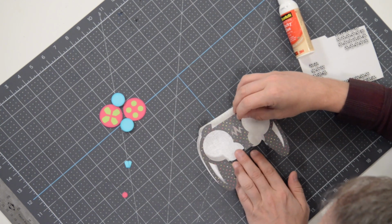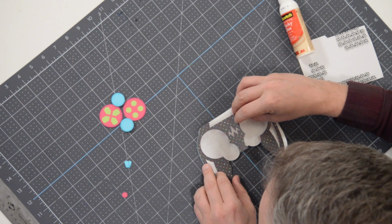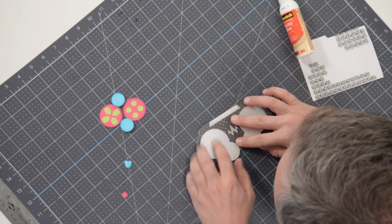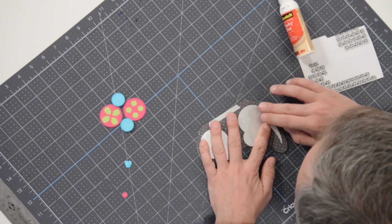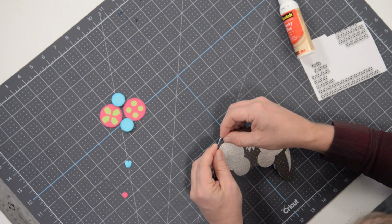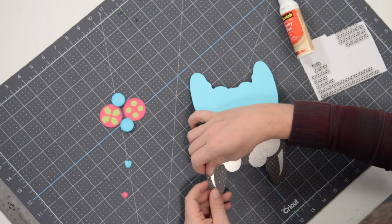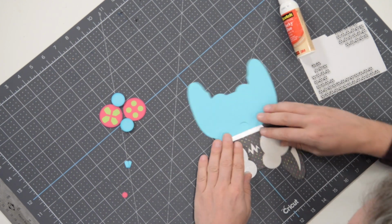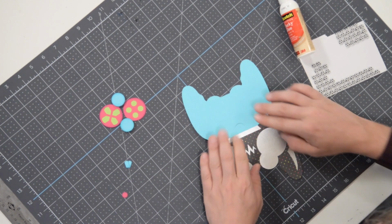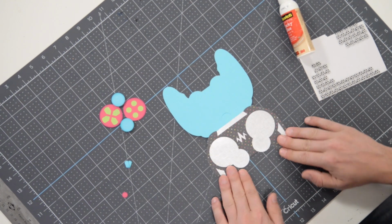So very carefully, this is kind of a flimsy little piece, so what I would do is just grab one side here and line it up. Maybe do the other side, line that up, get the center nice and centered, and press that down. Give that a little nudge over if need be. There you go. I think it helps to get the blue out of the way so that we can see our alignment better. There we go.